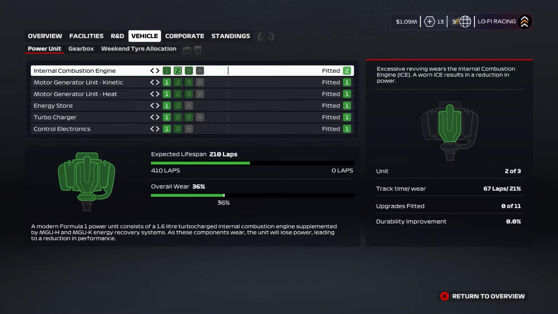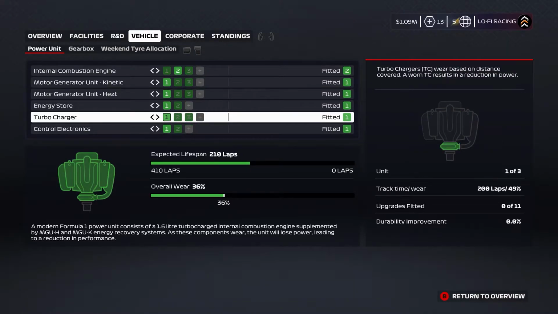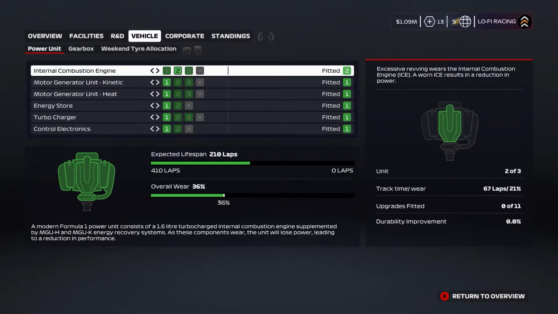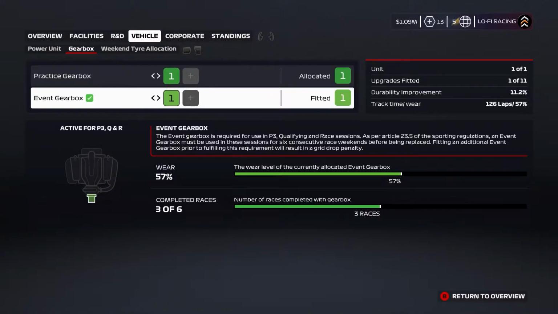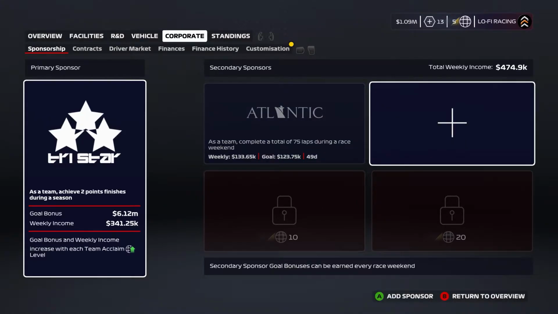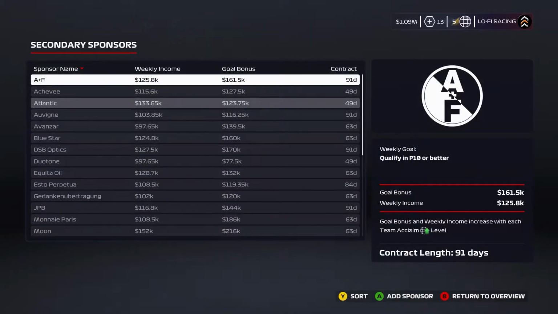But yeah, 21% burned around the track this weekend. So that's going to be a focus. We're going to have to start putting some into durability. 57% on our event gearbox. We'll probably be able to make it one more event before having to take a grid penalty. There's no way it's making it all 6.